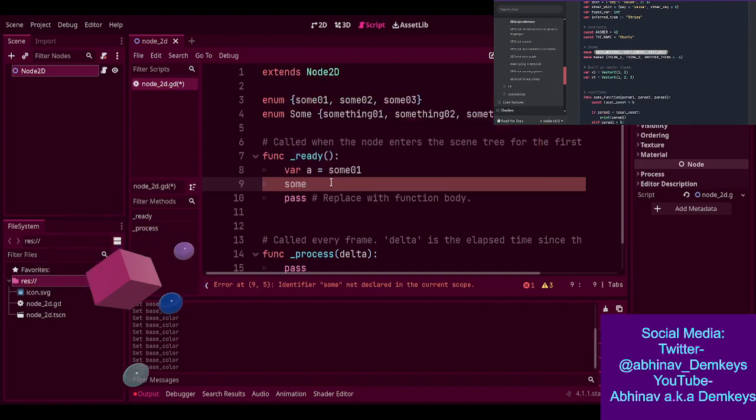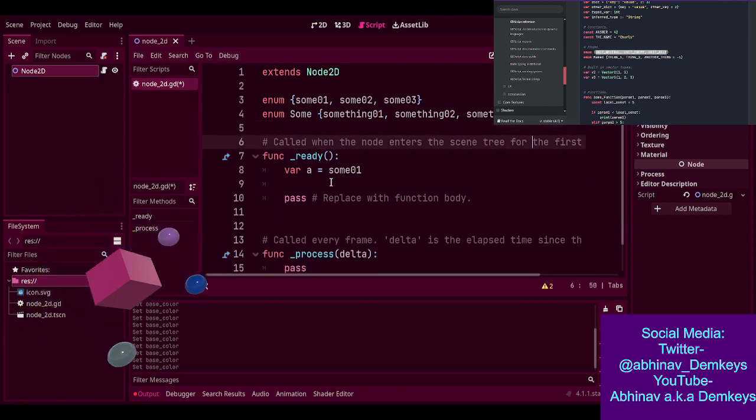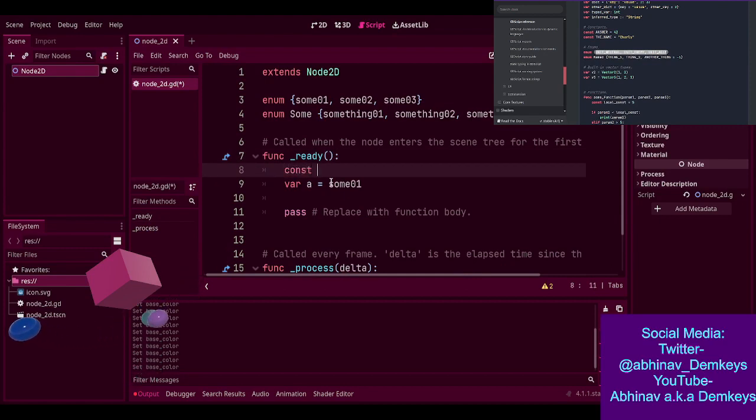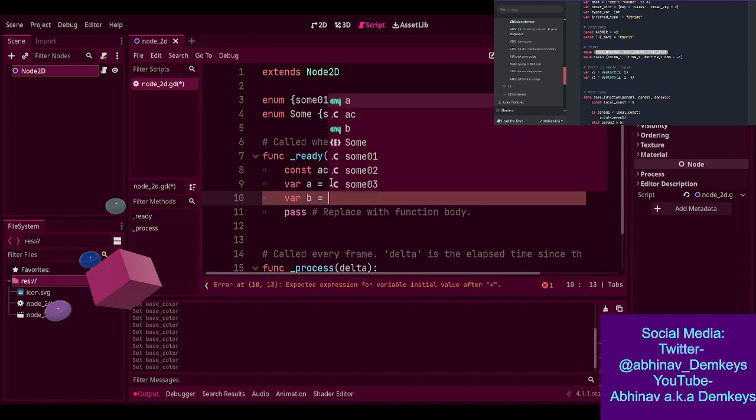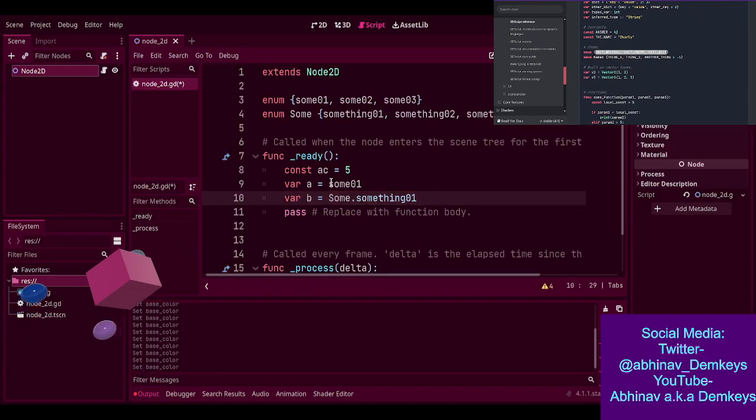Yeah, okay, I'm not sure about that. Let's create a constant here. Wait, can I create a constant here? Okay. Yeah, okay, it's a constant. All right, and then sum is considered an enum, and we can access its members as well. All right, great, cool.